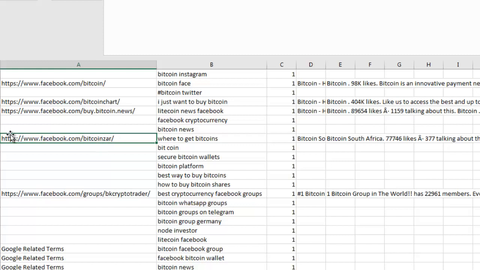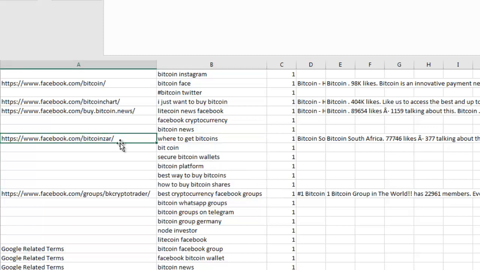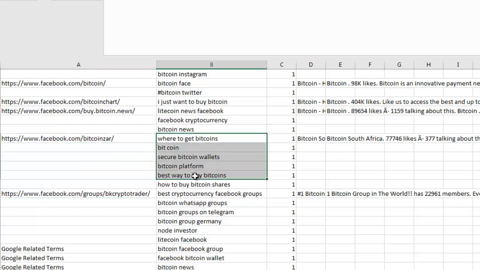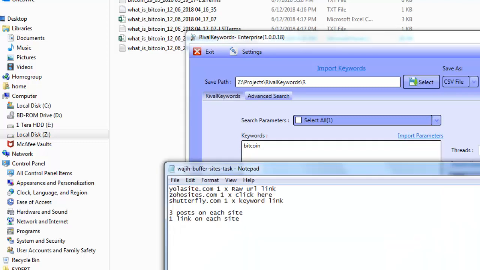So this page or this group here is ranking for these keywords here. Obviously they're from Facebook as well, and it'll allow you to identify some good Facebook groups or some good Facebook pages that are ranking for multiple keywords as well. Now obviously I'm just using Facebook as an example, and you can do this with your own competitors as well. So let's just say, for example, your competitor was whatever your competitor was, you can actually import them into here as well. So let's just say, let's open up a file down here.